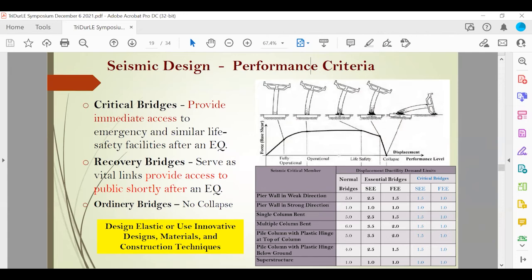Moving on, we talked earlier about the Lifeline bridges, and within those we set more restrictive criteria so that bridges in that area can survive the earthquake. One option is for recovery and critical bridges having a different set of ductility. As you can see here, ordinary or normal bridges have the higher ductility. As you can see in the curve, you can go up to a point where the bridge is still safe because we are designing for life safety, but not collapse or loss of capacity. But this bridge may not be usable because it's out of plumb, and may require a lot of repair to bring it back to normal, if ever.